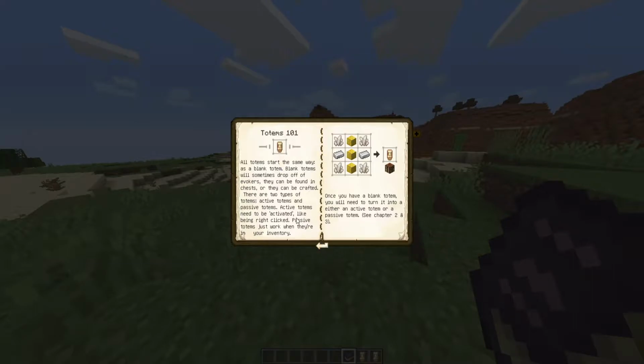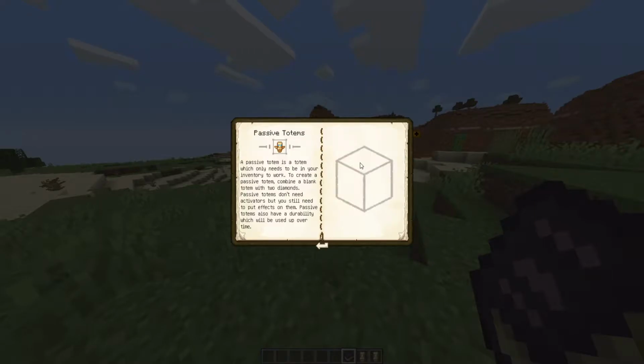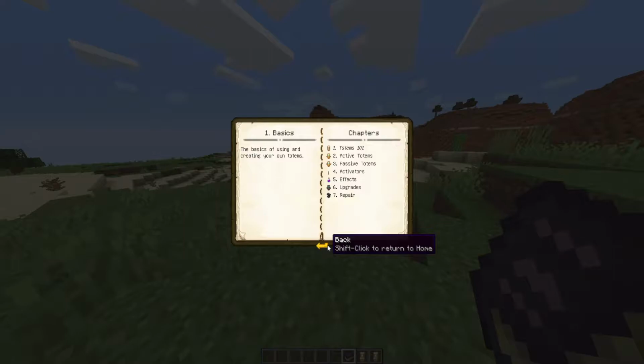Okay, now there are two types of totems: active totems and passive totems. Active totems need to be activated, like being right-clicked. Passive totems just work when they're in your inventory. So when you have an active totem, you need to right-click it to be able to use those effects. If you have a passive totem, then those effects come automatically with you just having the totem in your inventory.